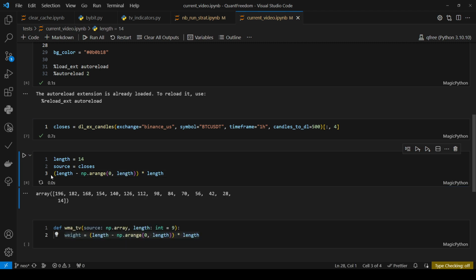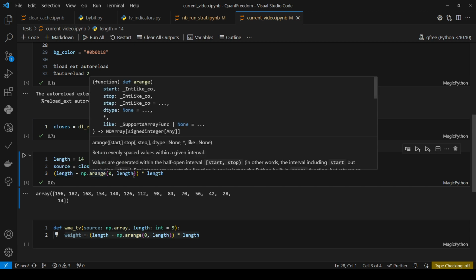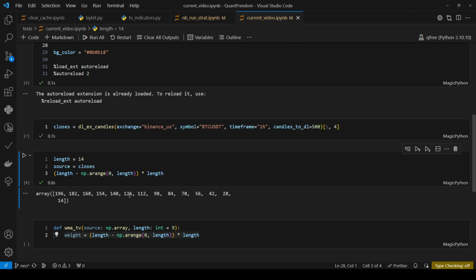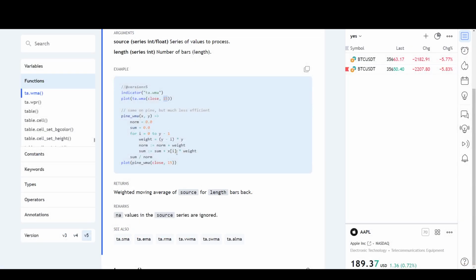What's going to happen here is we're going to get a numpy array that is basically 14 minus 0 times 14, then 14 minus 1, and so on. But TradingView, for some reason, likes to go backwards.